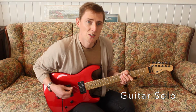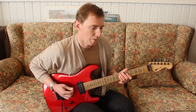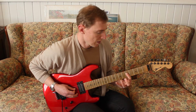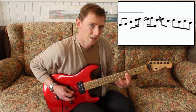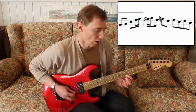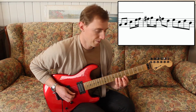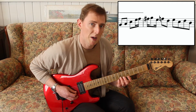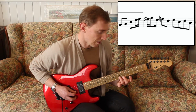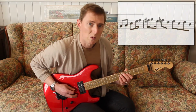After the second chorus, we have a guitar solo. So it has a pickup bar before the first beat. So that starts on the G, A, C, then a chromatic run up from the E, F, F sharp, G. So the first beat of the next bar is actually on this F sharp. That would sound like.